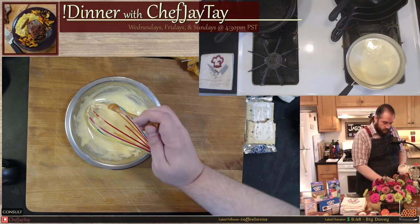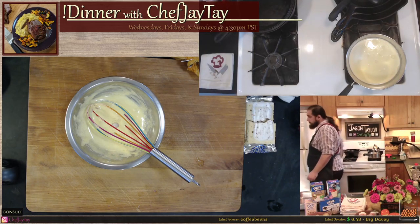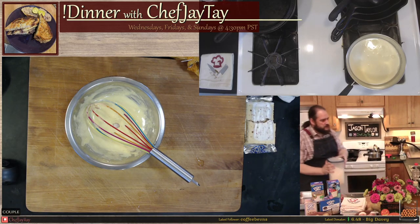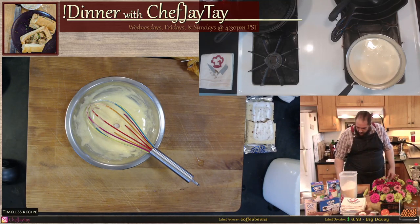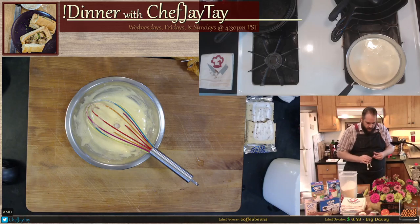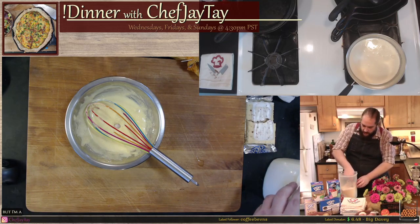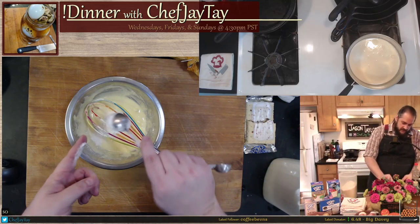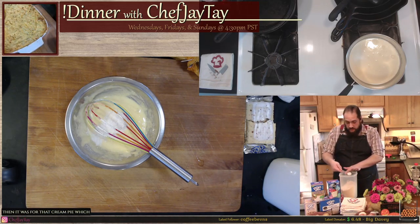Pinch of salt. Couple tablespoons of flour. Last time this recipe called for a quarter cup. And so I'm doing, it would be a tablespoon and a half. But I'm going to do 2 tablespoons as far as our thickener. So it might even be a little thicker tonight than it was for that cream pie, which was pretty thick cream.